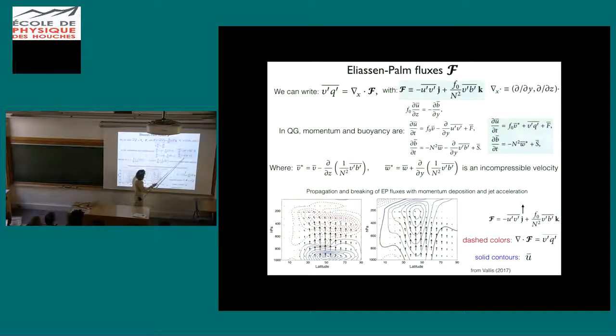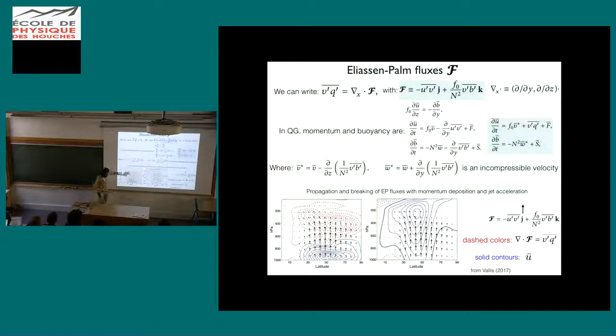So, to make this new velocity incompressible with the meridional component, you have to define a new velocity, which is called the residual velocity, as the Eulerian velocity plus this other term. And then when you do that, again in steady state, the Coriolis term is balanced by the potential vorticity fluxes and whatever frictional term there is. And the potential vorticity flux is the divergence of this vector, which are called Eliassen-Palm fluxes. And meteorologists like to draw these vectors, and here's an example.